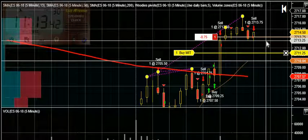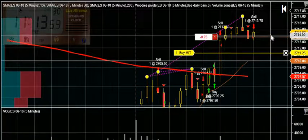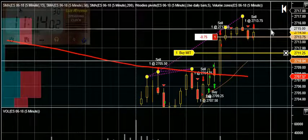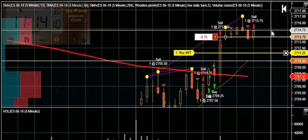If we go below this level here, it's going to be a good indicator that we're heading in the other direction, and I'm looking to get out. If the price closes above my prior candle here, 15, either my prior candle or this candle, 15. So I went at 1375, maybe 1475, maybe just one tick. I mean one point over here. That's the risk I'm willing to take over here. So let's see what happens with the price.